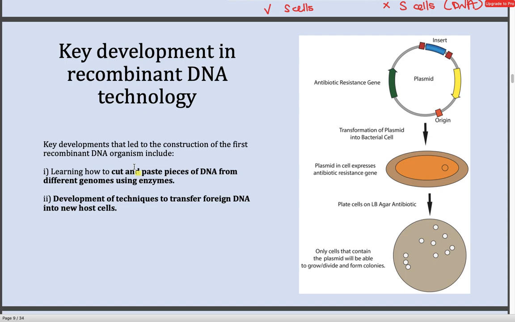And also, you transfer foreign DNA into new cells. So we saw that a bit earlier, transformation, which happens in a natural setting, but how do you actually manipulate it so you can do it in the lab? So the image on the right, since most of you were in lab with me last year, you'll remember you started with a plasmid, it underwent a transformation process, and then you grew it up in agar, and all your agar had colonies.